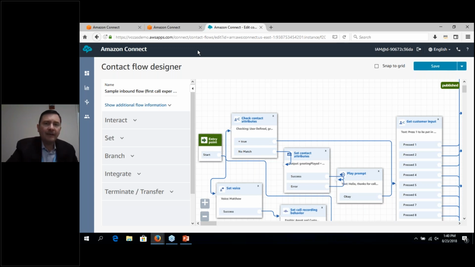Every organization may have differing opinions and baselines for what a service level should be. And by the way, for those on the line who don't know, service level is how long it takes for you to get to an agent. And everyone, as a consumer, has had that experience. You wait for a minute, that's probably not so bad. You wait for 5 minutes, that's okay.